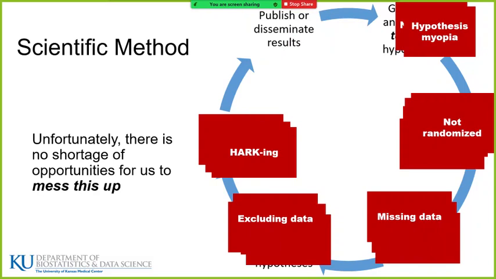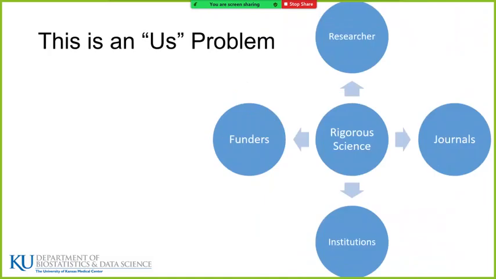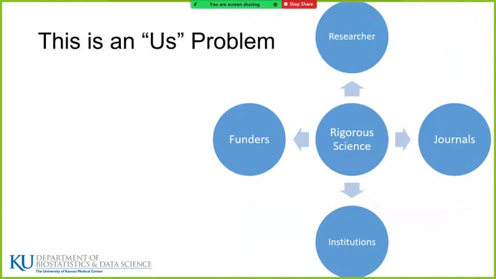And of course, publishing and disseminating results. We'll talk about publication bias. It's a huge problem that we are all participating in, unfortunately. So, all the ways we can mess this up, and this is just a few of the more well-known ways. I would encourage you all to take a look on your own at some of these if you're not familiar with them. But these are the ways we end up producing research findings that are not reproducible in future studies. And this, again, we can't point the finger at any one system.